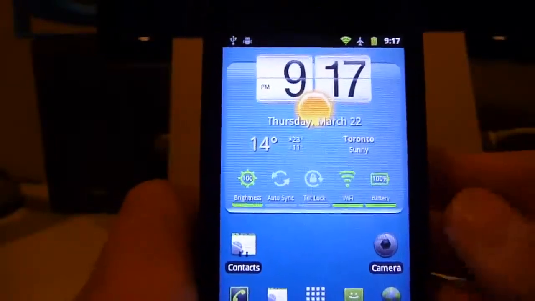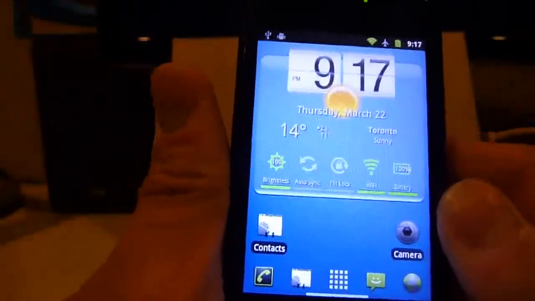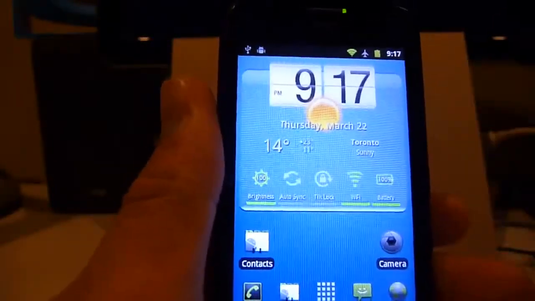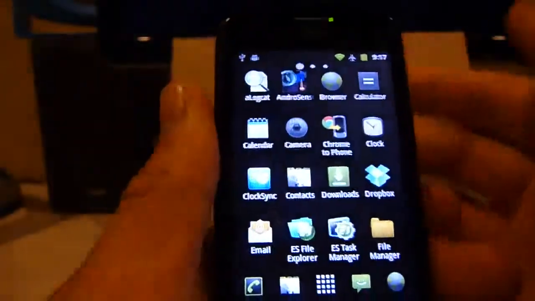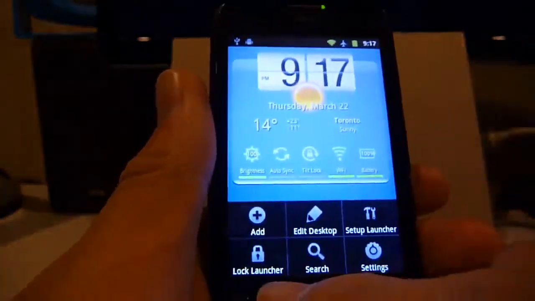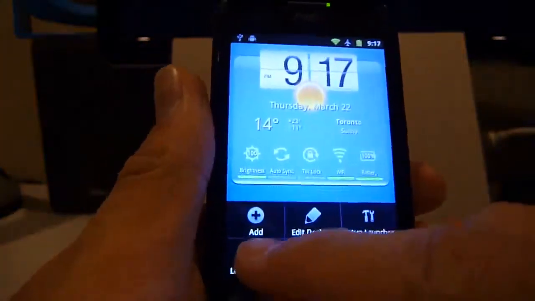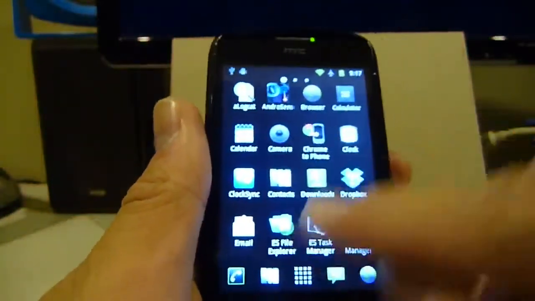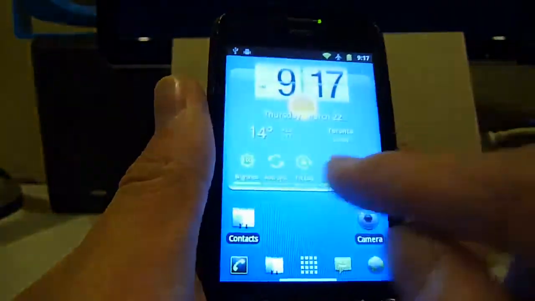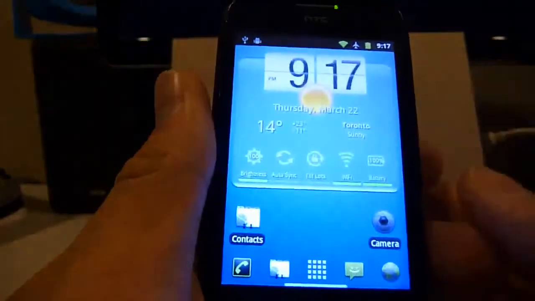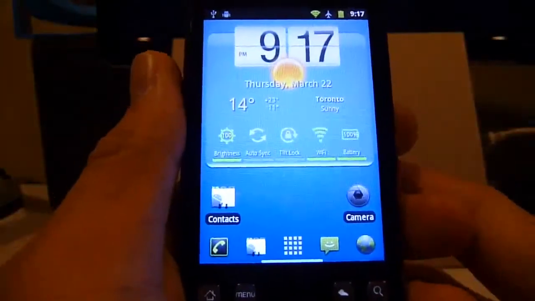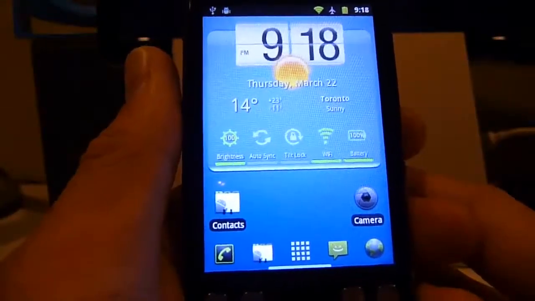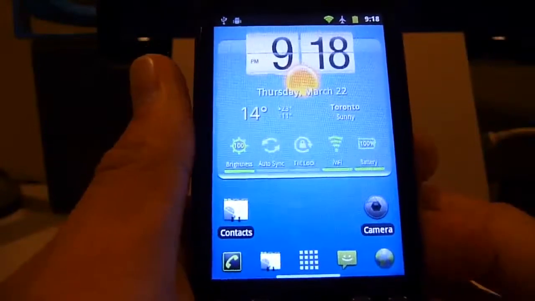Hi, I want to show you one of the features of Legacy Launcher, and it's not a completely unique feature. But in ADW Launcher previously, if you chose to lock your launcher by pressing menu and then going to lock launcher, what would happen is that you would be able to drag icons from your app drawer, and it just wasn't fully implemented in the free version. And if you actually owned ADW EX at the same time, you notice that he has fixed it in the paid version of the application.